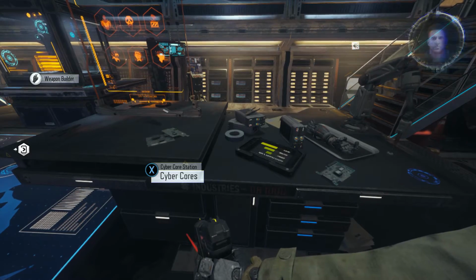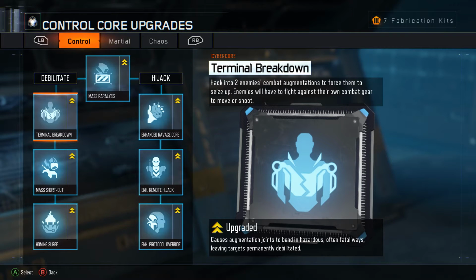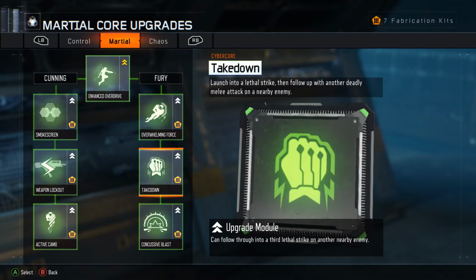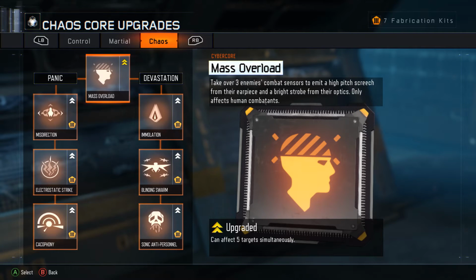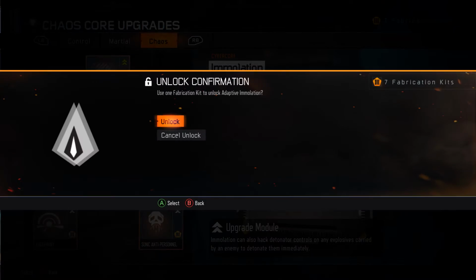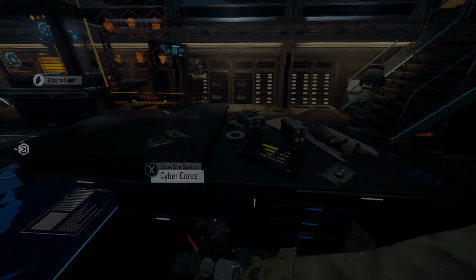Besides being able to customize your loadouts, you are also able to unlock and upgrade different cores such as Control, Chaos, and Marshall. Each one has different abilities, almost as if you were a specialist yourself. And with co-op, this really plays out well because one player can have Control, another player Chaos, another player Marshall, and you use your cooperative teamwork to beat the game as quick as possible or just play at your own pace.